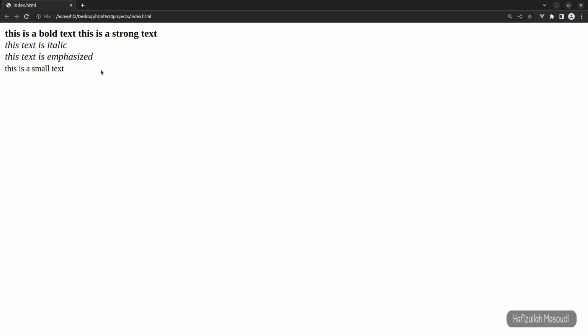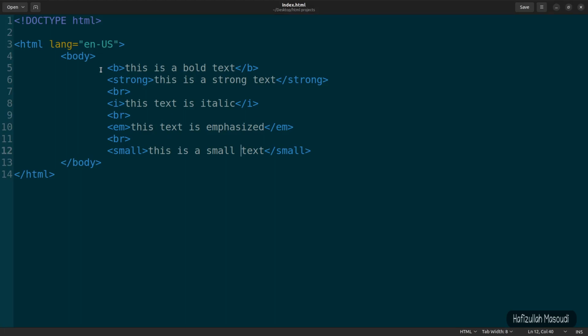Next up we have the HTML mark element, which defines a text that should be marked or highlighted. So let's get back to the text editor, and in here what we can do is let's first put a BR, and next let's create a paragraph, and inside this paragraph let's say do not forget to buy milk, for example, today.